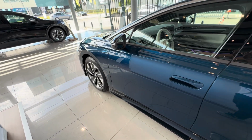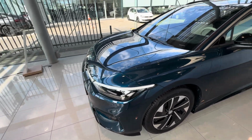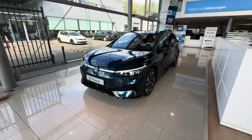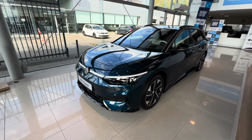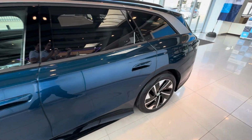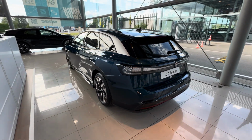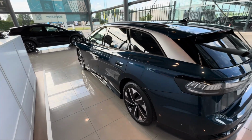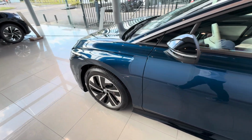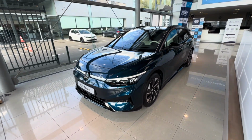This doesn't sound like a lot because these days you often hear 100 kilowatt hour battery pack, very big battery. But actually with this battery pack it can do, from WLTP values, a range of 607 kilometers, and that is really a lot. So let's be realistic here, you will really do 550 kilometers with this car, because it managed to do a lot of kilometers with not that big of a battery.